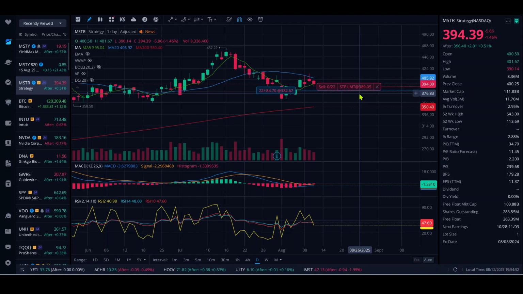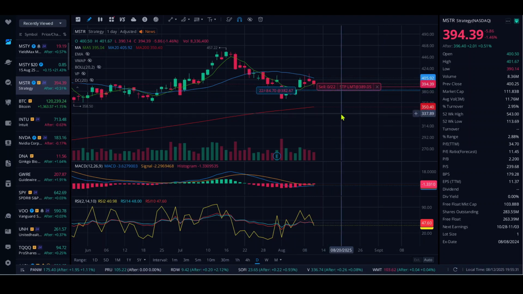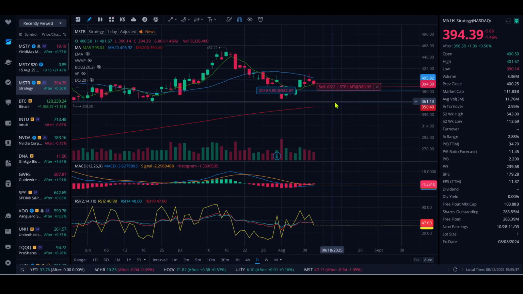So if it's dropping and it hits 389.10, it goes to market. But I've got this order here that says I'm only willing to sell it, and I will not sell it any less than 389.05. So that means that if it shoots right past it, then that order will not execute and it will just stay. Now, granted, I could be riding it all the way down and still own it, right? But if I am long that stock, I don't want it to necessarily open $5 under and then sell it at a $5 loss, right? Especially if I'm putting tight stops on these.